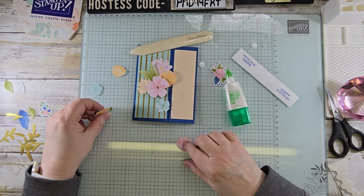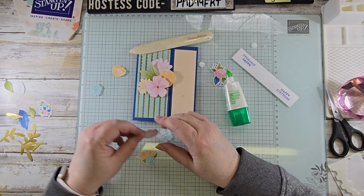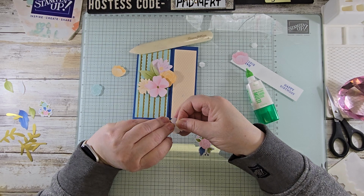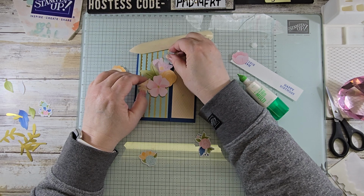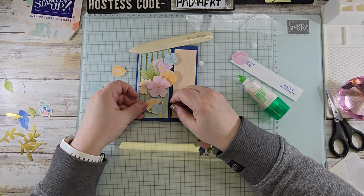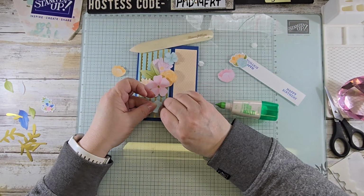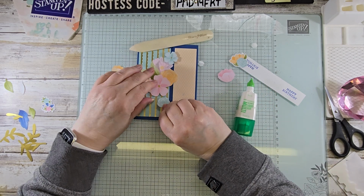Okay. So I think I'm going to add that pink one over here. I love this little blue one, so I think I want to pop that one up because it's just cute, right? Not real sure where it's going to go yet. Let's see how I like it up there. Maybe. That's kind of cute. I've got a lot of pink going on here. Here's another blue one that can go down here. So they're not all popped up, but just play around and get it to where you want it.